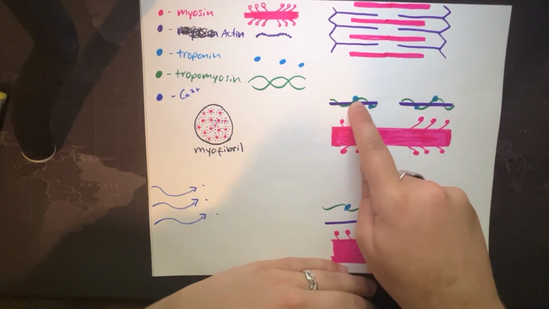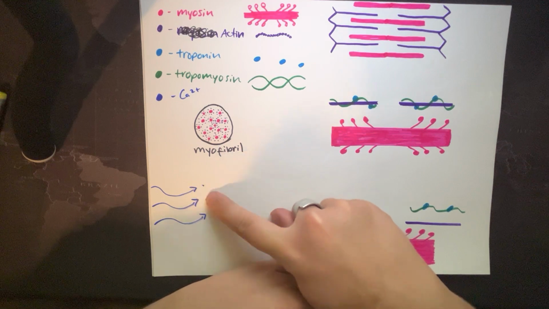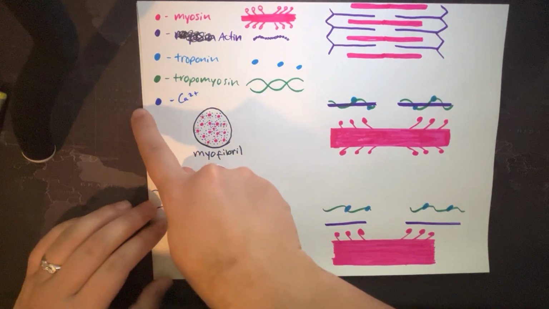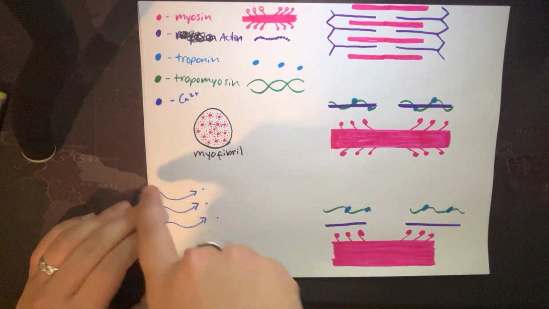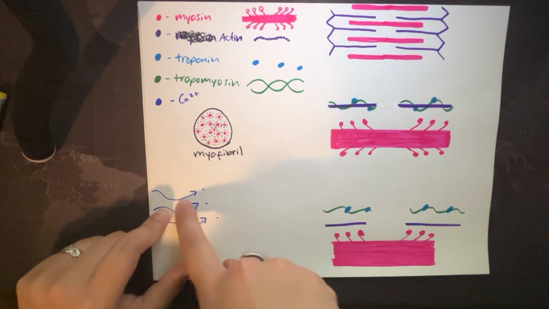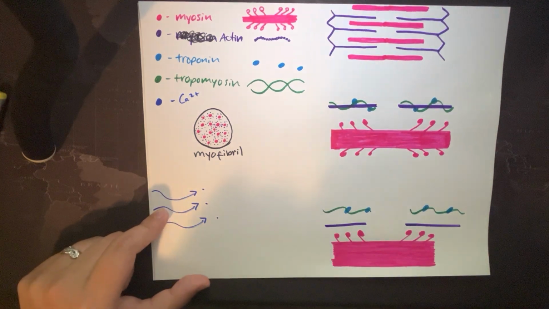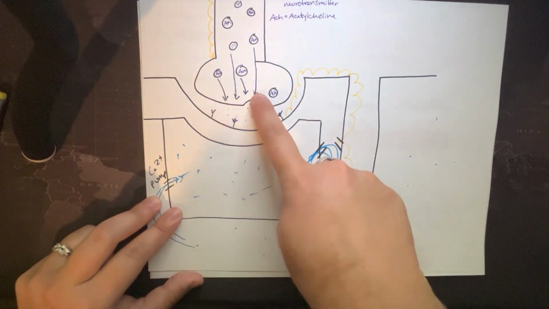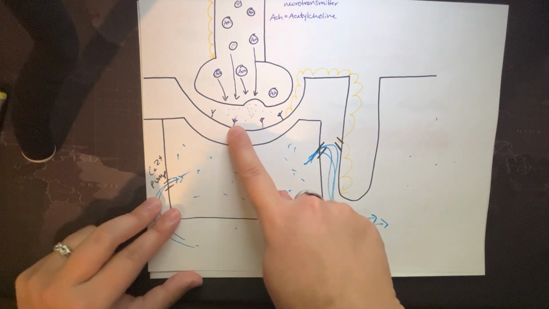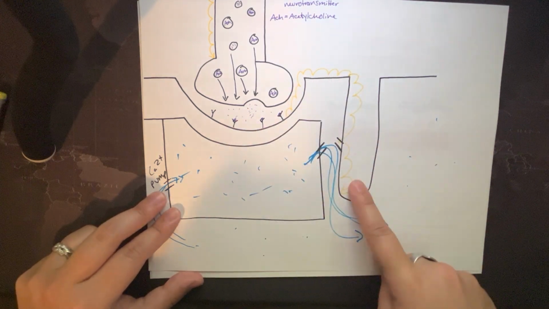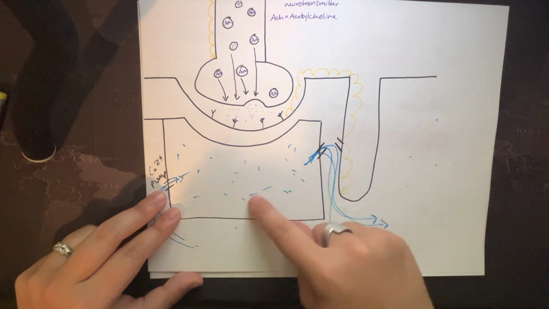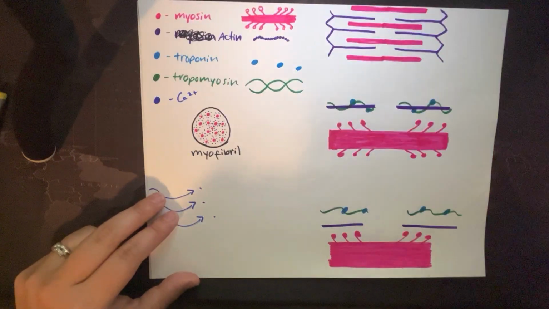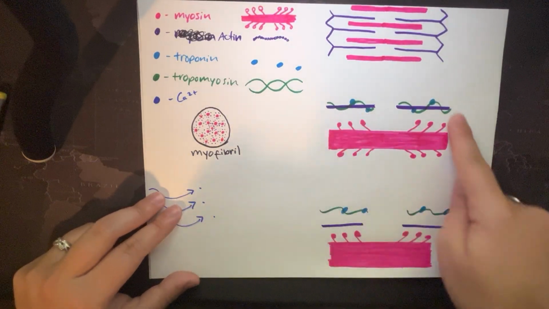Our troponin is going to change shape when calcium binds to it. So really what had to happen is the neuron had to send a signal. It had to reach the muscle cell. It had to travel across the sarcolemma into the T-tubule. The signal had to be sent. Acetylcholine had to travel across, bind to a receptor. The signal had to continue into the T-tubule, change the shape to allow the calcium to be released from this channel, and then the calcium leaves into the cell in order to come over to these contractile proteins.